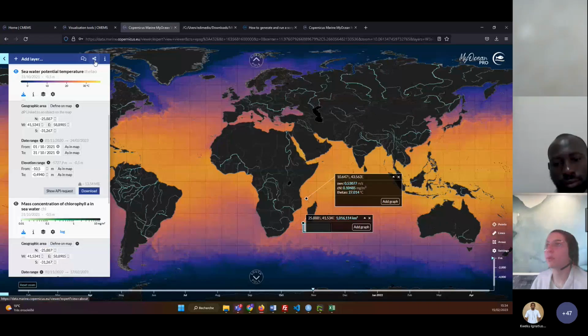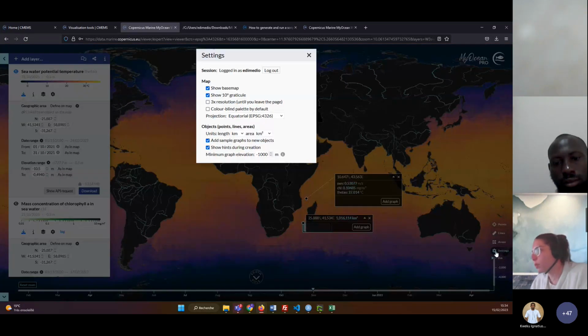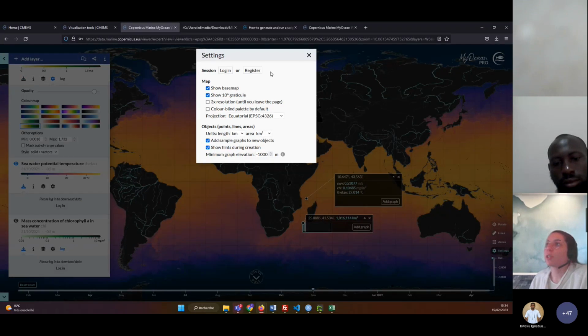Okay, I share it again. If you are here in the MyOcean viewer, the easiest and fastest way is to go up here in settings. I don't know if you see it very well. Your configuration will be like that. So session, login, or register.